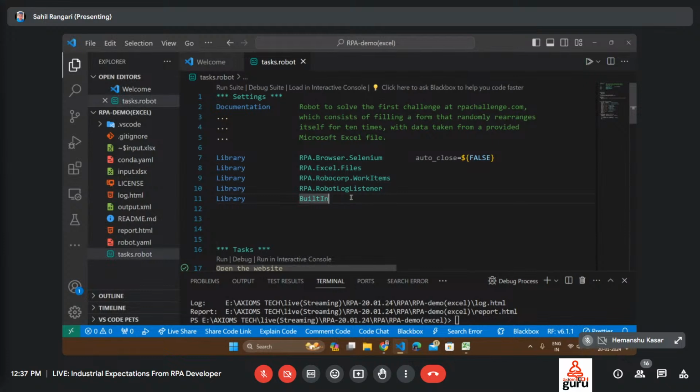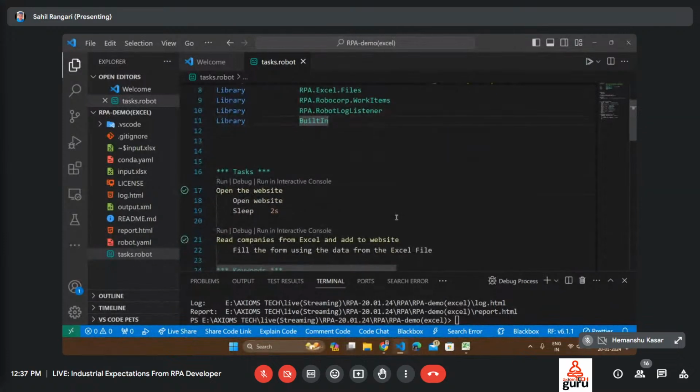Sandeep sir told about the built-in. It is used for dealing with the process time of that robot, because it processes fast, within seconds. But for demonstrating purposes, we have to delay this process. So for that we use the library built-in, and here we use sleep, and I added the variable sleep for a delay of 2 seconds. Instead of this sleep, we have delay also, and log also. In further exploration, you can use that also, but here we use the sleep keyword for this delay process.